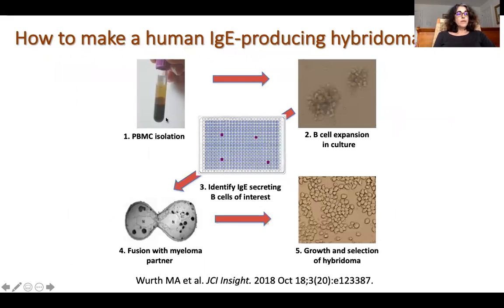The first step to make human IgE producing hybridomas was the isolation of PBMCs from blood of an allergic patient. B cells were grown in 96 well tissue culture plates for 7 days before primary screening by ELISA. Cells within wells containing IgE were then fused to a myeloma partner by electrical cytofusion. Human hybridomas were then selected in HAT medium and biologically cloned using flow cytometric single-cell sorting. Finally, IgE secreting hybridomas were grown in serum-free medium before IgE monoclonal antibodies were purified by affinity chromatography.